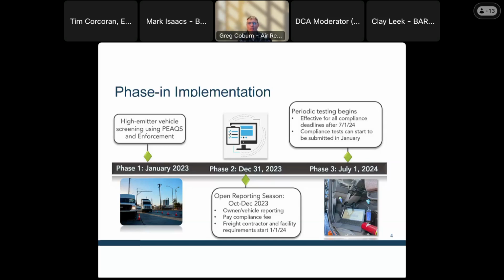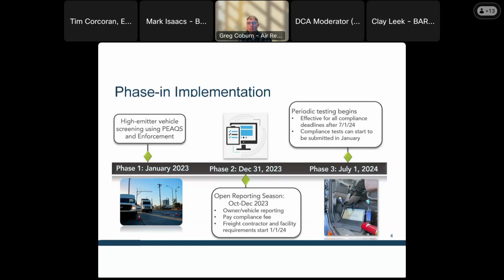There are blocks at DMV, since someone brought that up with the Takata airbag recalls. There are notices that hold the DMV registration as well. If you are marked as a high emitter, you also receive a letter directly from CARB alerting you to the situation. Starting by December 31st of 2023, there is reporting.